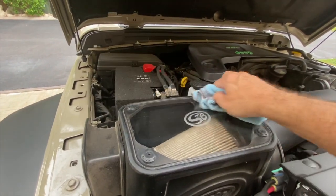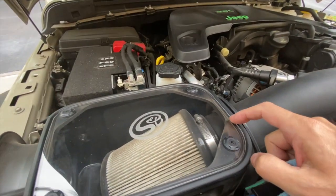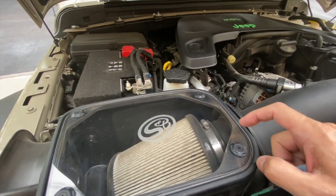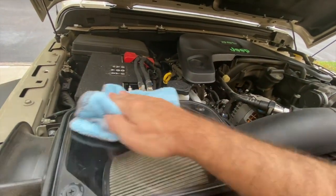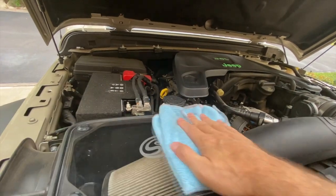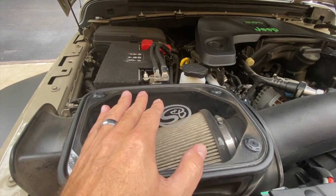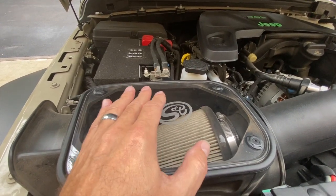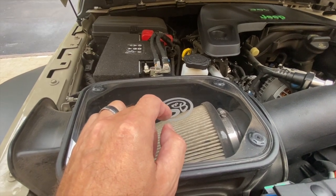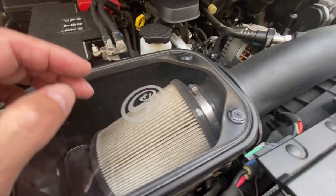Spray a little bit on there and let's clean this sucker off. Now that I'm looking under here, I didn't realize it was as dirty as it is — wow. You can see it does suck some dirt in, which obviously it's supposed to do. Should be able to just wipe that off and clean it up a little bit. If I was really going to be picky I'd pop the lid off and clean the inside, but I'm not going to do that now because I am going to get a new filter and replace it — that's when I'll clean the lid.